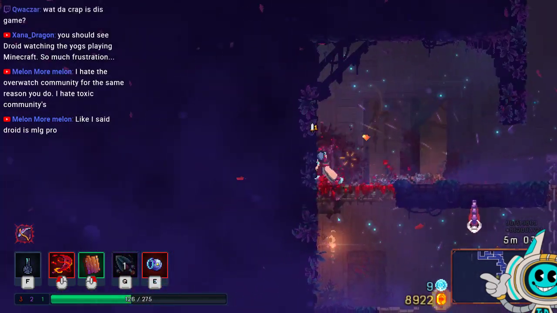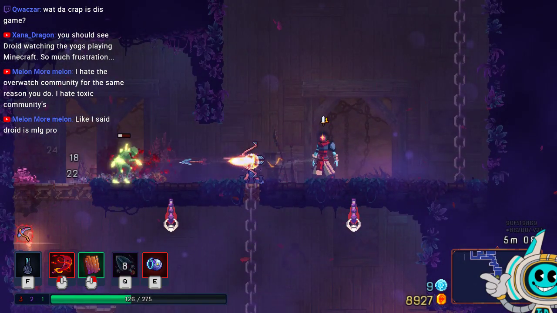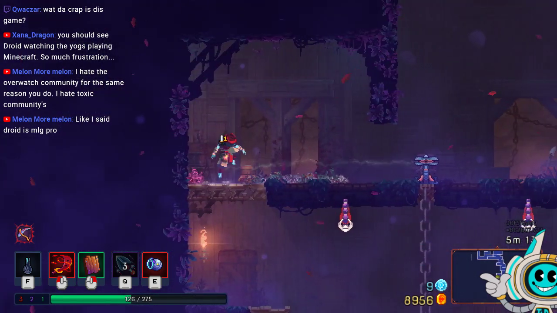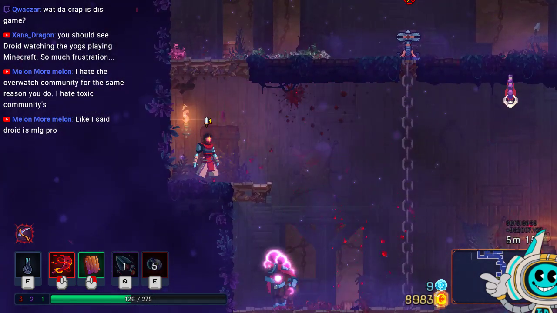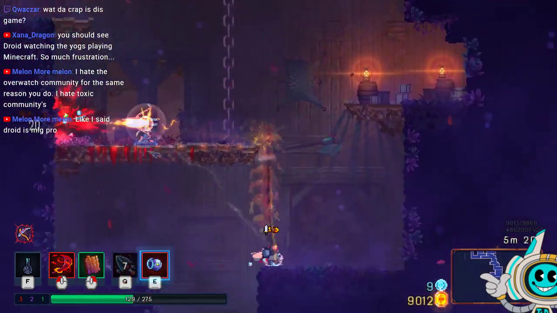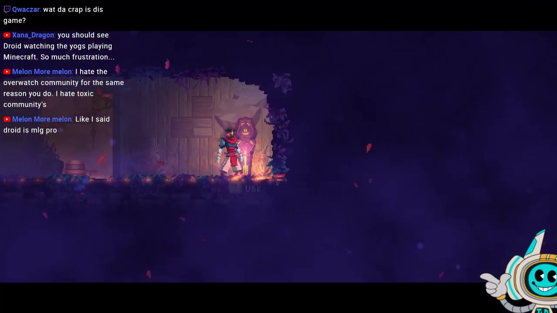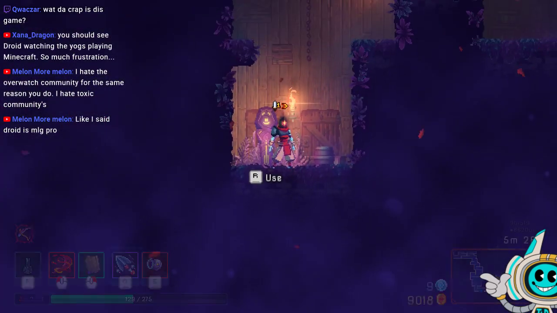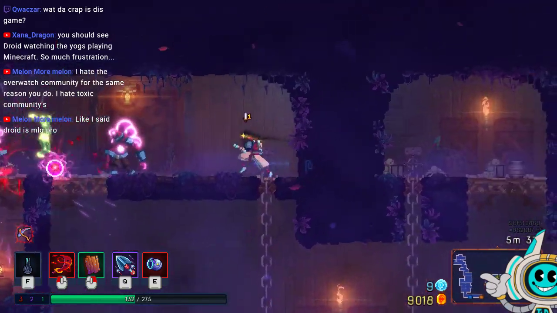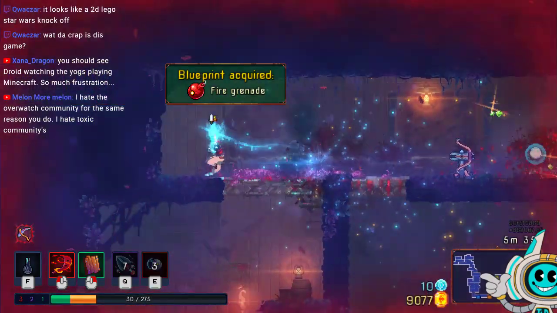But, god damn it. Hey, Quackstar, this is Dead Cells. It is a 2D hack and slash roguelite. God damn the timing mess-ups.